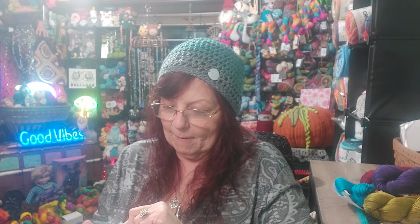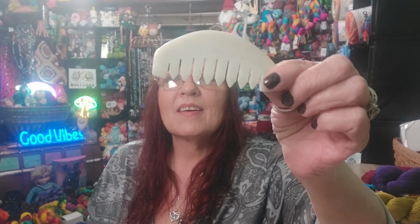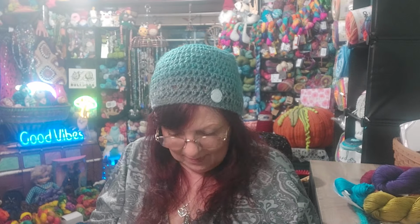Is this? Oh, this is a hair comb. And there's a paper in there. Oh no, it's just holding that down. I'll read the thing. That looks like jade to me. Can you see the teeth on it? That's pretty neat. Let me see if it's made out of jade. I believe it is. Yep, jade hair comb. Used for centuries to stimulate blood circulation, promoting new hair growth and beauty treatment that will leave you feeling relaxed.